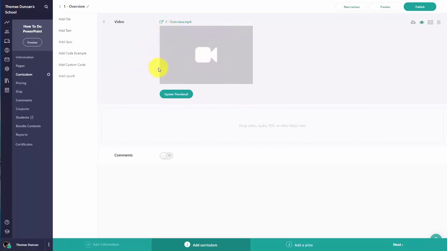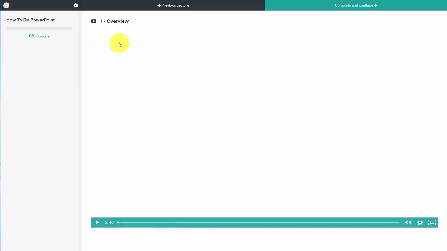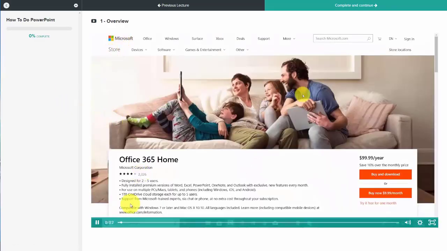However, you don't have to do a thumbnail here for the videos. You'll be able to see what the video is going to look like to the customer, and this is what the customer is actually going to see when they come to this page. So you'd be able to make a decision about how you want the video to appear. In some cases, a thumbnail will actually help you. In other cases, it may not be necessary to add a thumbnail.